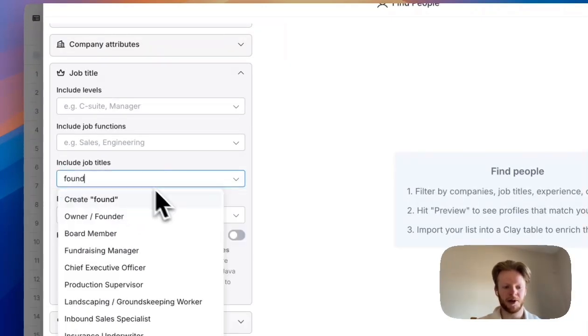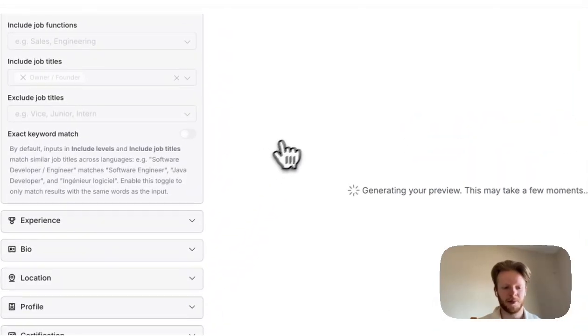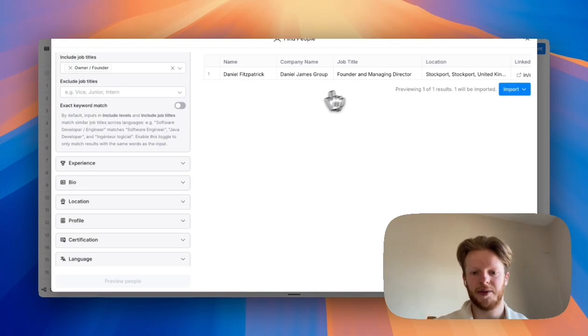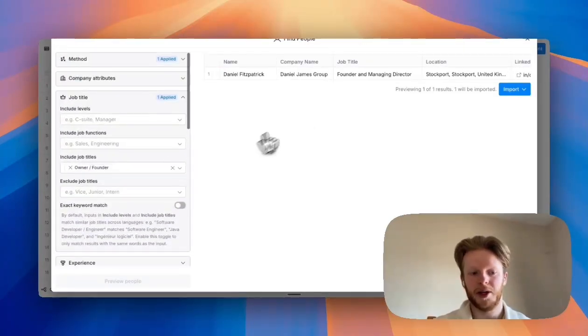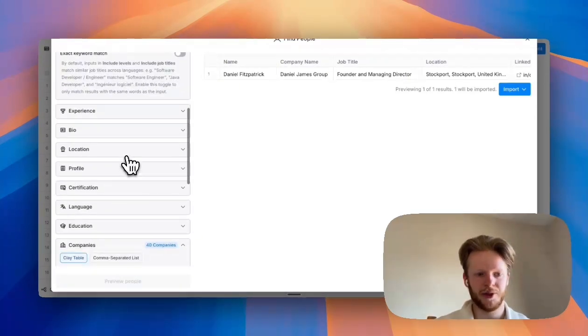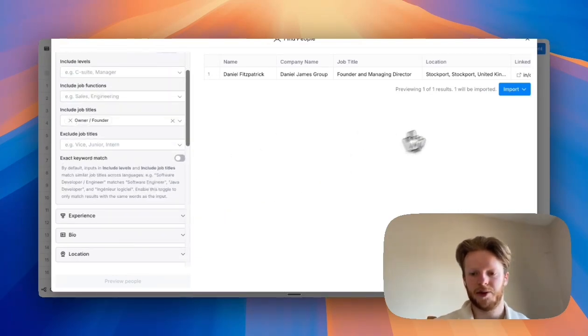So let's say, for example, I want to target founders of these companies. I can then just do a quick preview of those people, and then Clay is just going to find any founders and managing directors that it can there. And then what I'll do is just import. There's only one because I only did a really tiny sample batch here, but you can just build out a big search criteria of roles, locations, whatever you want to do, and then just search find people, and then you'll be able to just import anybody that Clay finds for you.